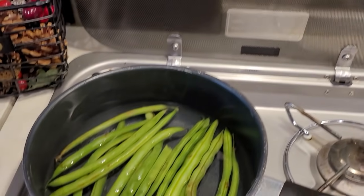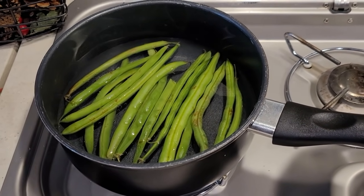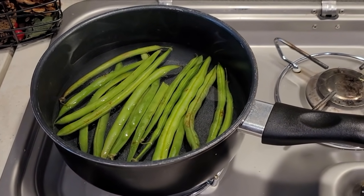So I'm going to take a 20 minute sit down break because I've been standing this whole time. I'm going to sit down and relax for about 20 minutes, and then I will come back when I start on the ham. So they are cooking. So we'll be back in about 20 minutes.